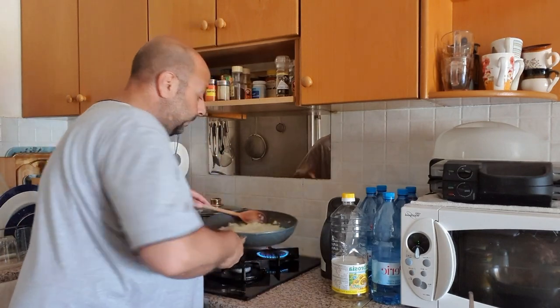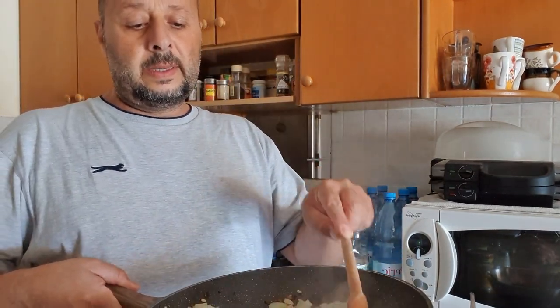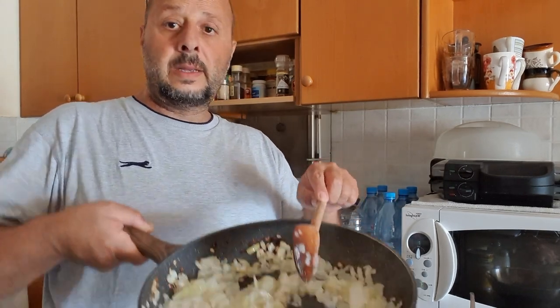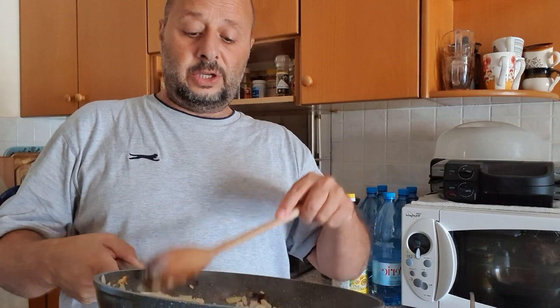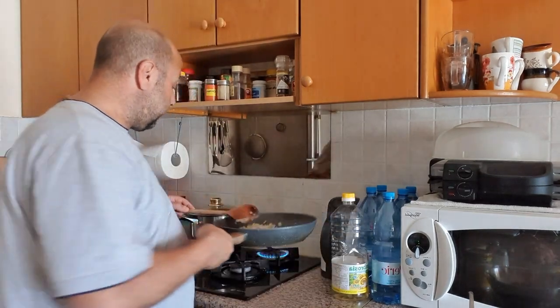I already cut the onions and now I'm frying them until they're a little bit golden. And I'm gonna add my garlic and my ginger on it in a few minutes. You see how it looks? Yummy. I do very nice chicken curry. This recipe, I've done it once and now I do it once a week. So you should try it.